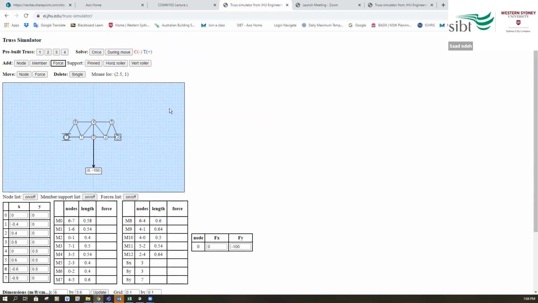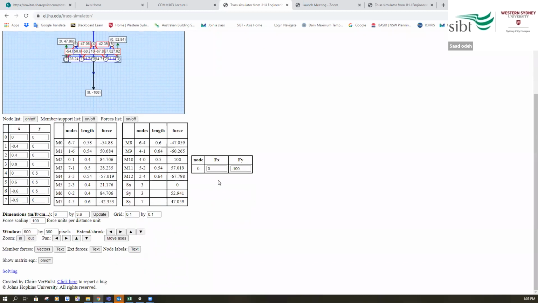And then you can click on solve. Once you click on solve, this will give you the different forces in each member and in each node of the bridge. Or you can also see in the table, these are the nodes.